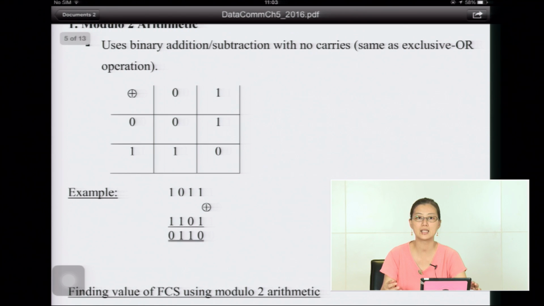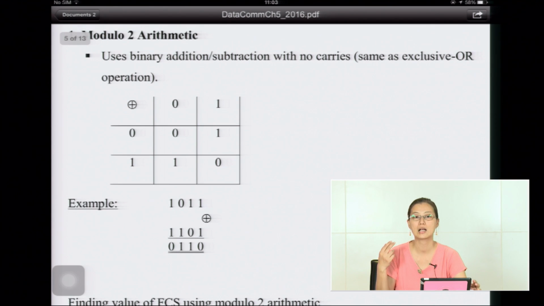If you look at the table here, 0 plus 0 modulo 2 becomes 0. 0 plus 1 is 1, 1 plus 0 is 1, 1 plus 1 is 0. The one that is different from the usual addition is that 1 plus 1 is 0 because we don't keep the carry.